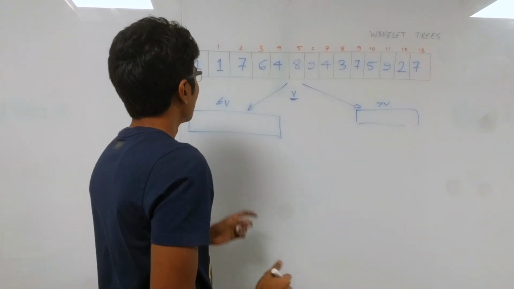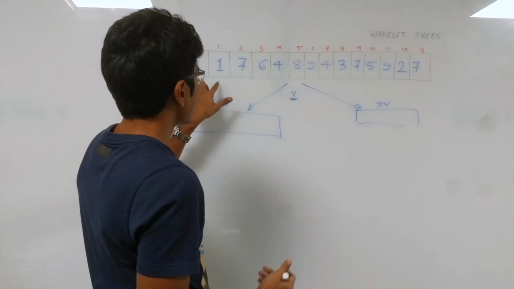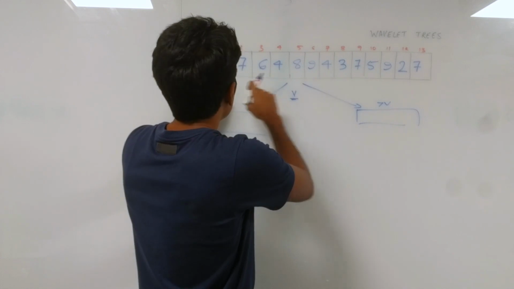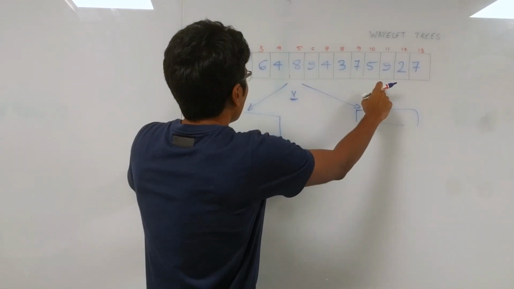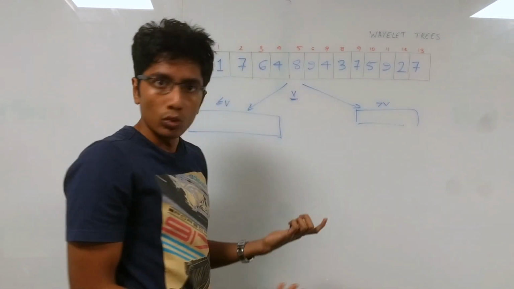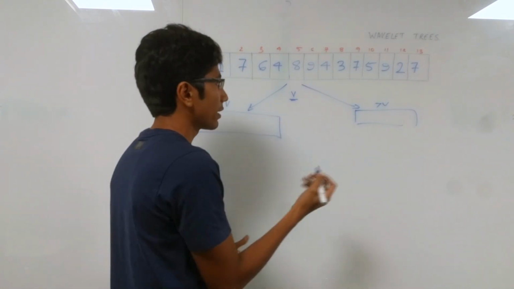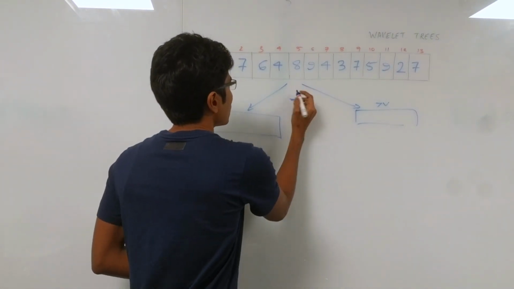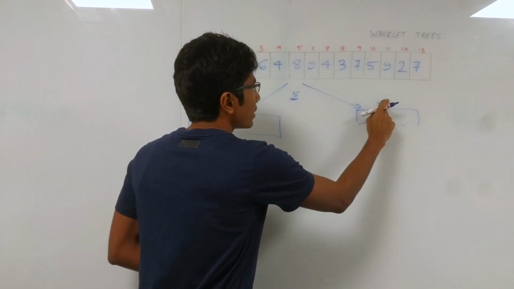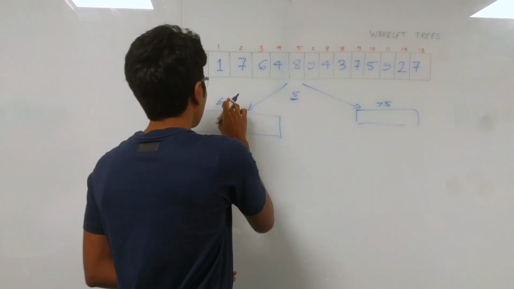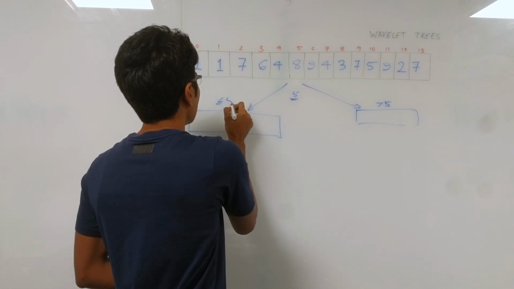Alright. So v in our case is 1 plus, what's the maximum value? Smallest is 1, maximum is 9. So that is 10 by 2. The range of elements is 10 by 2. The middle is going to be 5. So v is 5 for us. And all elements greater than 5 should fall here. All elements less than or equal to 5 will fall here.